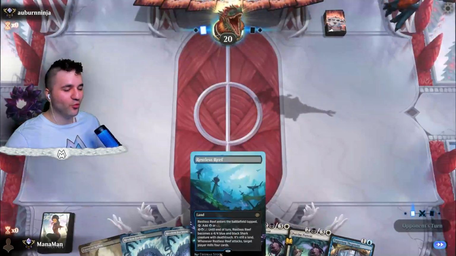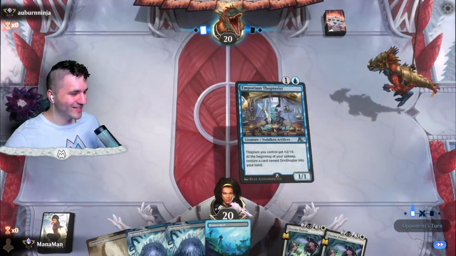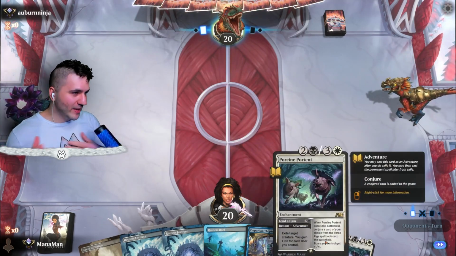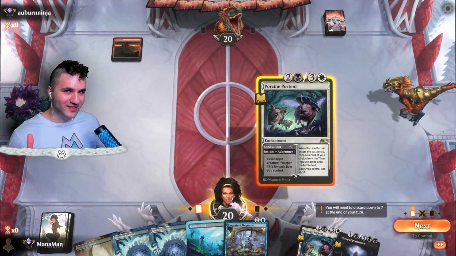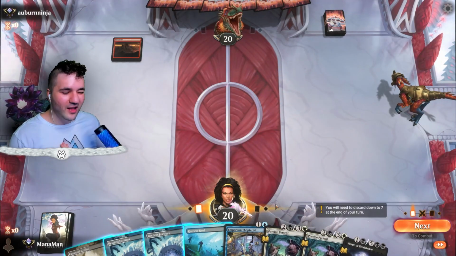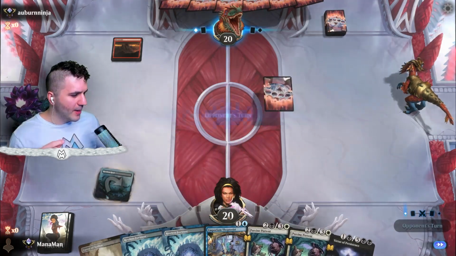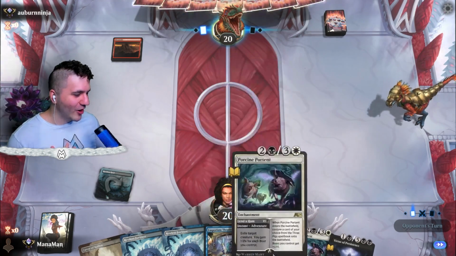Looks pretty good. We do have 3 Restless cards, which is a little not sexy, but you know it is sexy. The Emporium Thopterist. If you have been a long-term watcher of the channel, you know that I've been saying that the Porcupine is the most broken card in Alchemy, in my opinion. Like, pound for pound, mana for mana. But Thopterist, in my opinion, is now the most broken card. So now we've got 2.